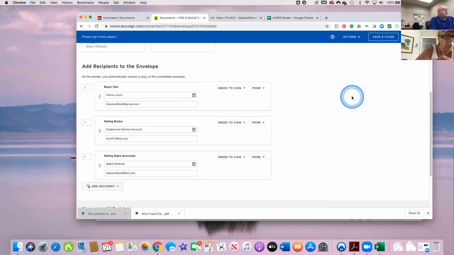And then at this point, if you wanted to sign in person on this document, you would save and close and go to your e-signature. But it might just be easier to print up the documents and have them sign it there and then scan it in. It's really going to be up to you. Okay. So I guess, go ahead.